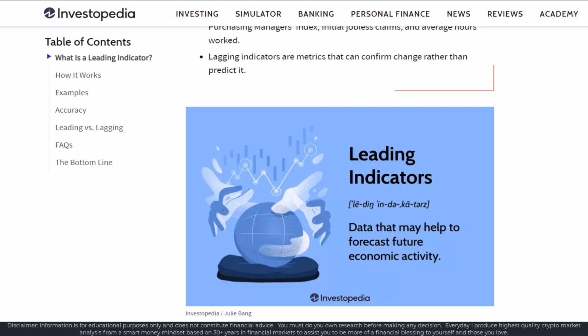There are two types of indicators out there in the real world. One helps you to forecast economic activity. In this case, we're talking about price. If there's a leading indicator that we can apply to XRP's chart and Litecoin's chart, it should tell us why price is doing what it's doing. That is the only way that it can be leading. If it can't do that, it's lagging.